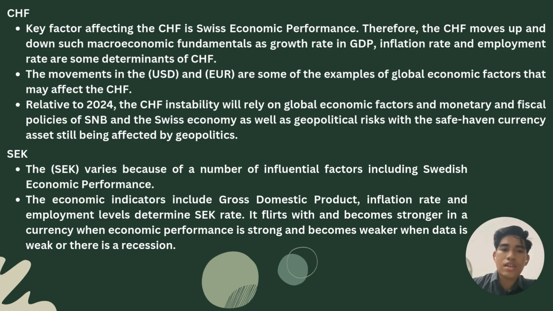So the SEK currency varies because of a number of influential factors including Swedish economic performance. The economic indicators include gross domestic product, inflation rate, and employment levels that determine the SEK rate. It tends to become stronger when economic performance is strong and becomes weaker when data is weak or there is a recession.